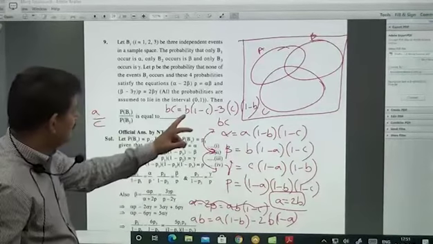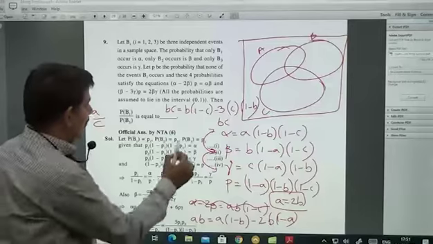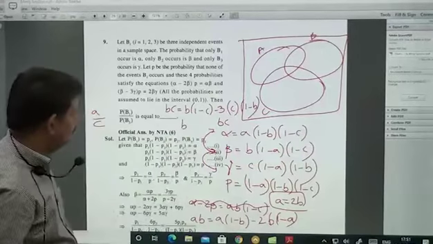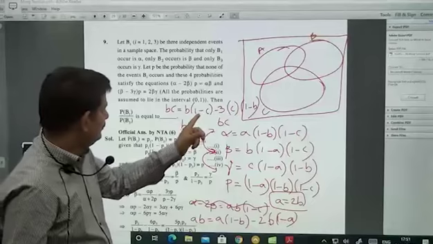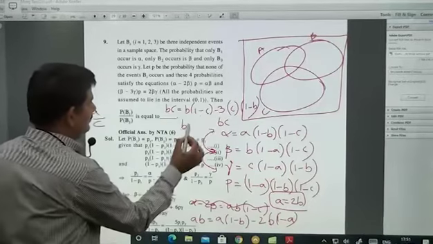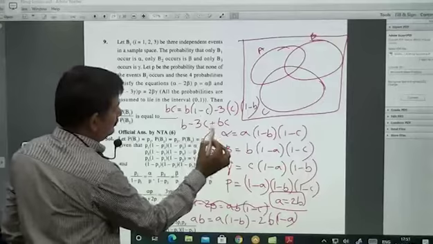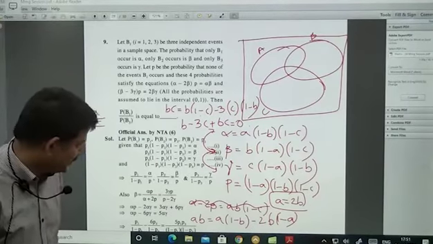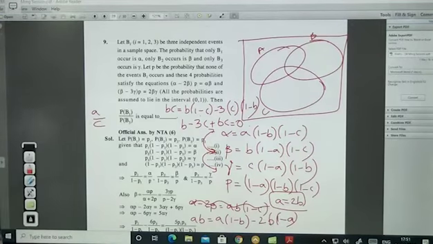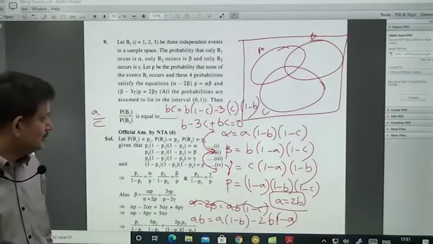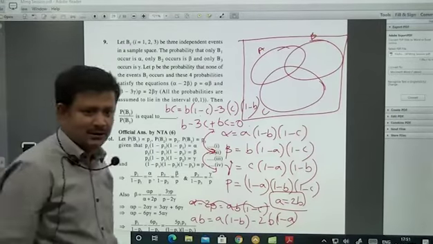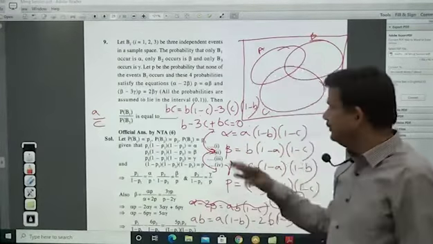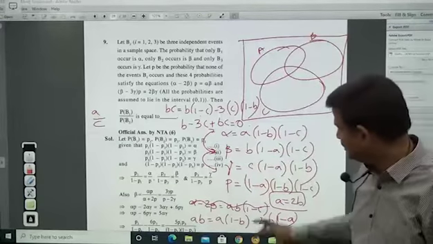Then what do you have? B minus 3C plus BC is equal to 0, that is one condition. Then you have another condition from here: A is equal to 2B. Just replace and get the answer. What we want is A by C. So if you replace B, you will get the answer. Just check the calculations. This is what you need to do.